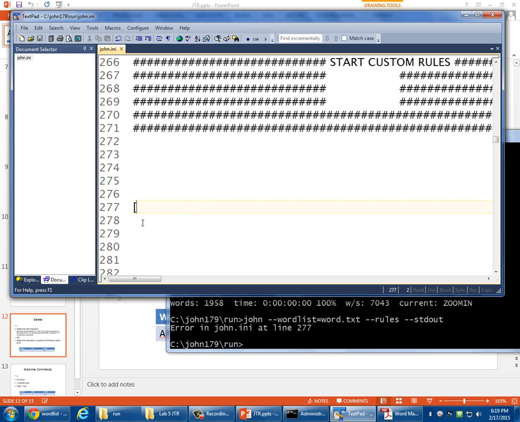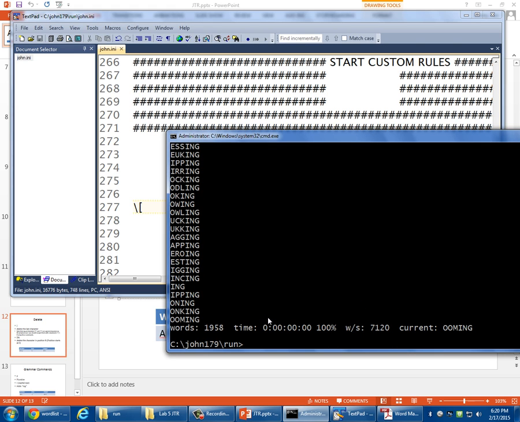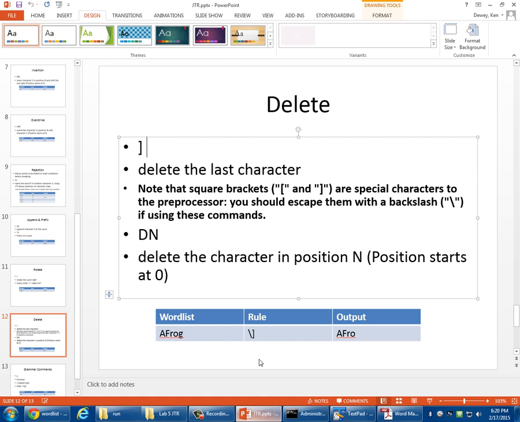Now, if you want to delete the first character, you need to put what's called an escape character. And this is a / we learned correctly. No, you are incorrect. All right, let's run it now. So zooming should be ooming. Okay. Remember when we did the substitution, I did multiple letters, I had them in the square brackets? Well, since the starting square bracket is actually a special character, you need to put an escape character in front of it. Same like you do in Java and stuff like that. So put a / in front of it.